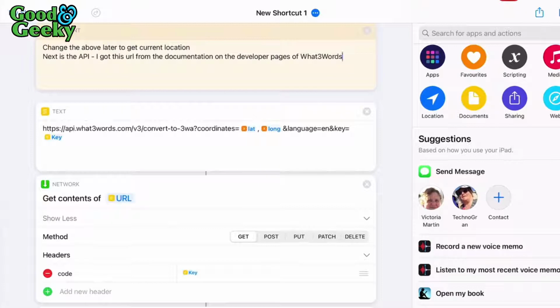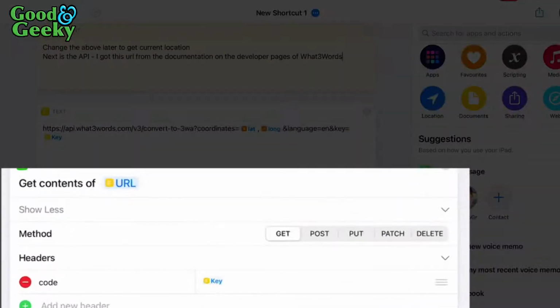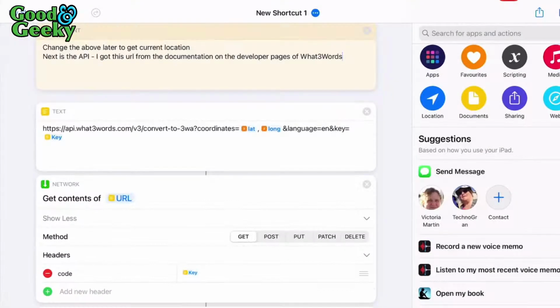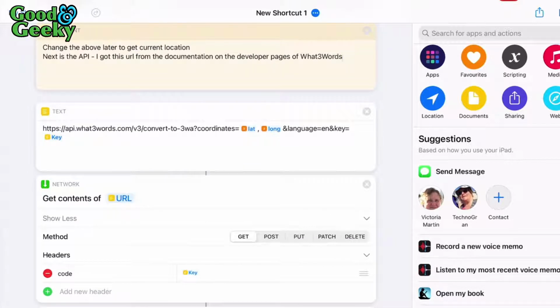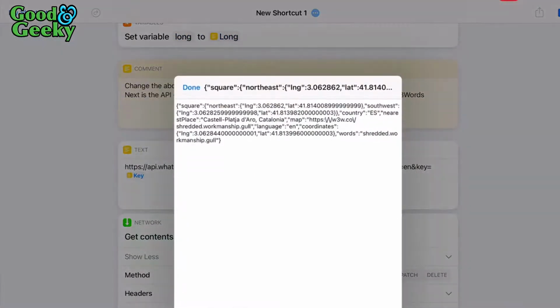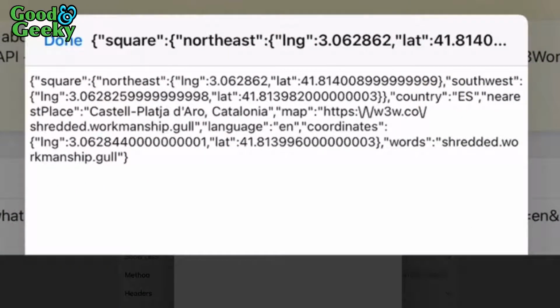So this is the one that you need to use for this here. This is the get contents of URL. So I found it works best if you put in the headers code and you put in the key in there. So if the key's in there, I'm not actually sure if you need the key in the text here, but I've put it in there anyway, and it doesn't make a difference if it's in there. Now what I've done at the moment is I've put in a quick look. So we're going to do a quick run of this here, and it's going to go off to the API, and it brings back this information here.